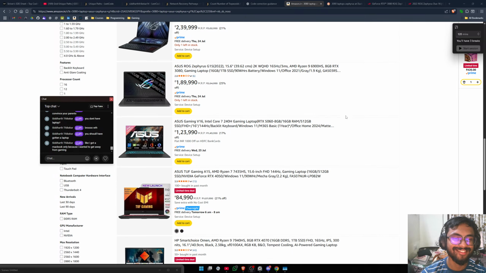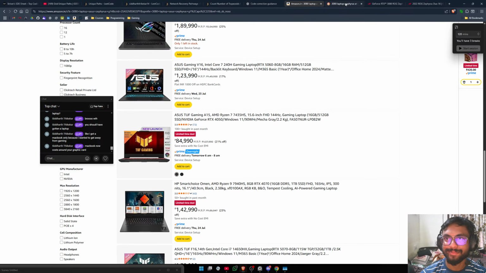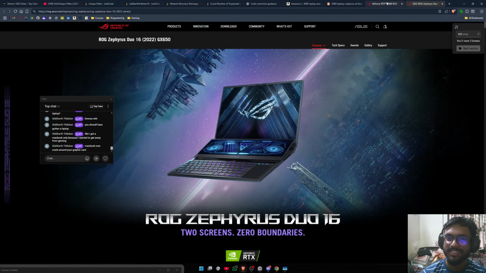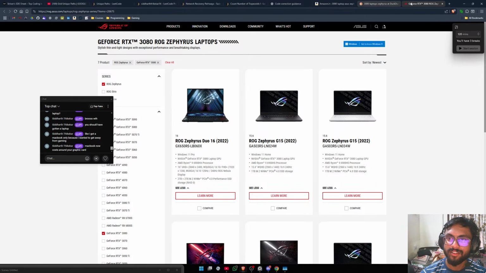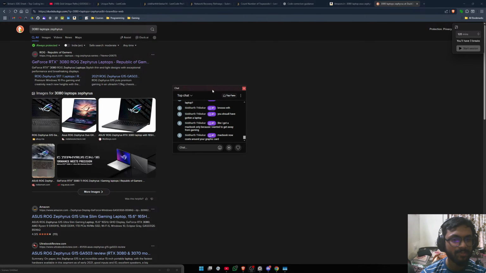DIY. A MacBook now costs around your graphic card. Yeah, I know. But I'll get the latest one probably, because I don't want the older ones. Later ones are always better for long-term usage, no?